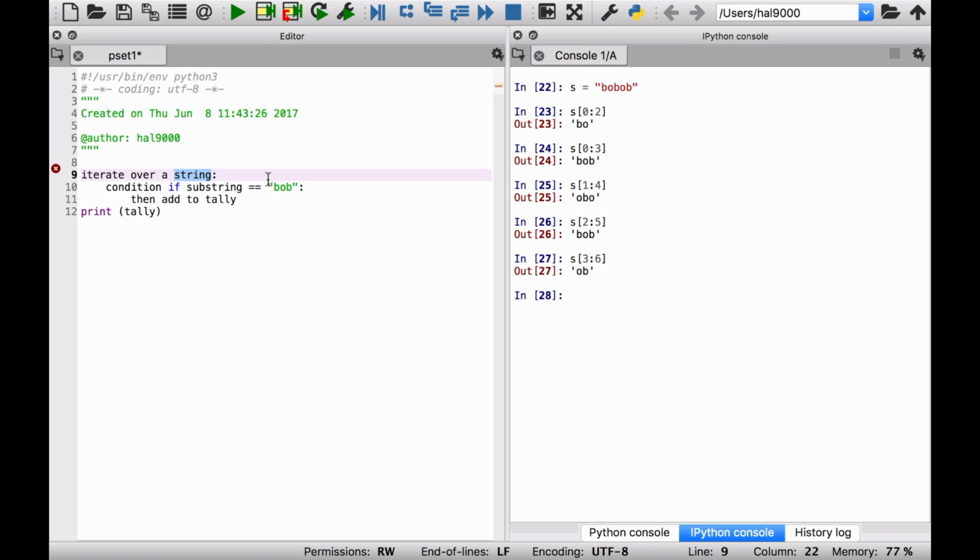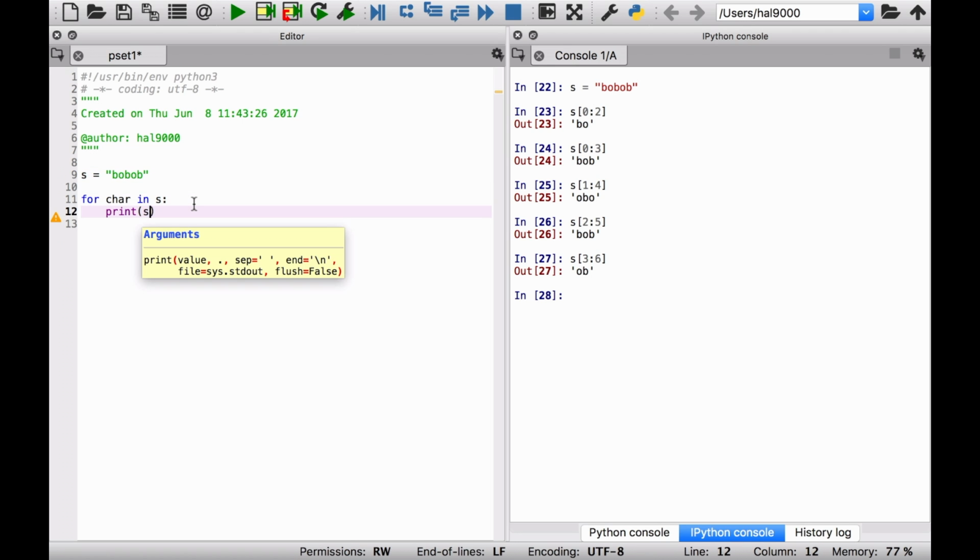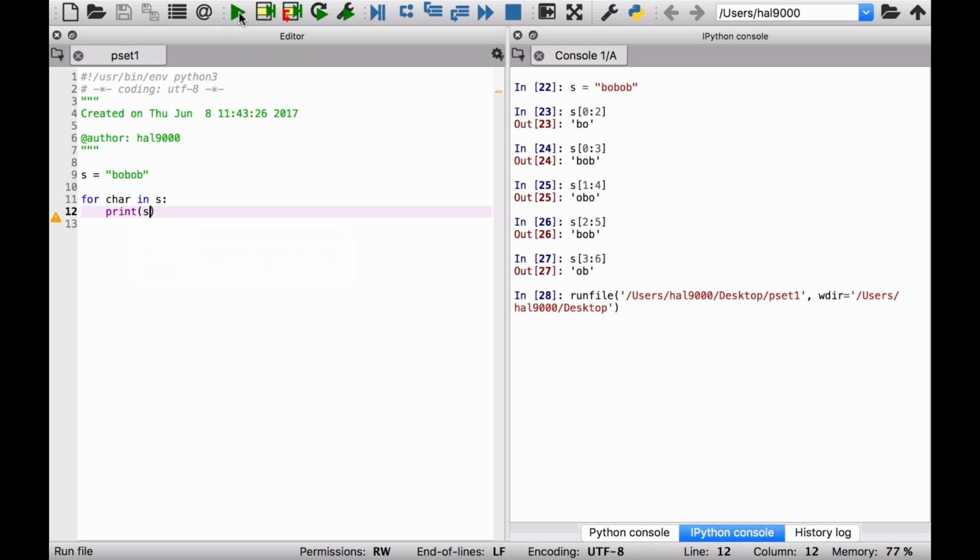But in the for loop that we saw before, you'll recall it was something like, and I'm not going to execute this, but we had for character in S, perhaps. Maybe some of you used it that way. If you're doing this, actually, let's do this. For character in S, let's say S gets BOBOB. For character in S, let's just print character. There we go. So this will print BOBOB.